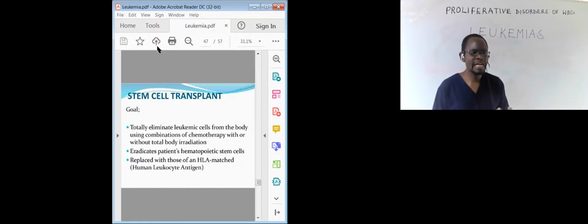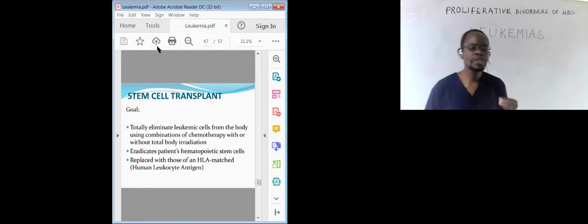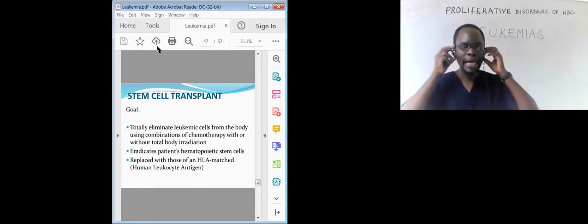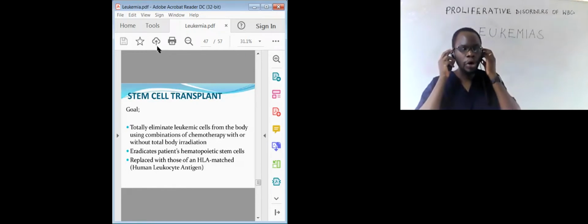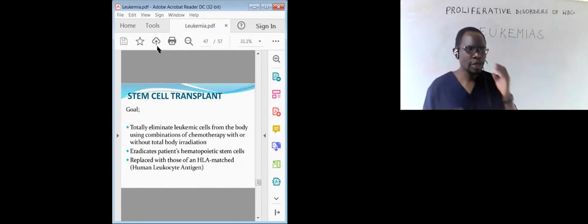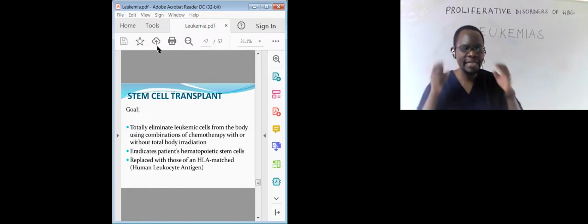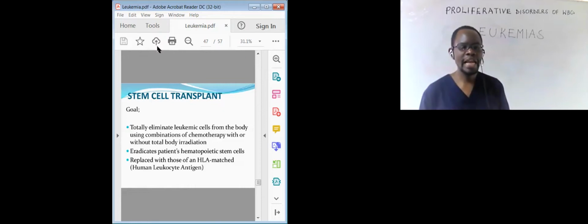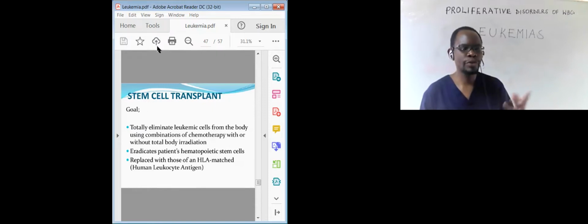Then the other one, especially remember we said with chronic myelocytic leukemia, usually the cure is basically stem cell transplant. So you need a transplant. And I don't know whether you did this, or you're going to do this in palliative care, but when we say transplant, usually it is basically divided into three, as we are going to see.